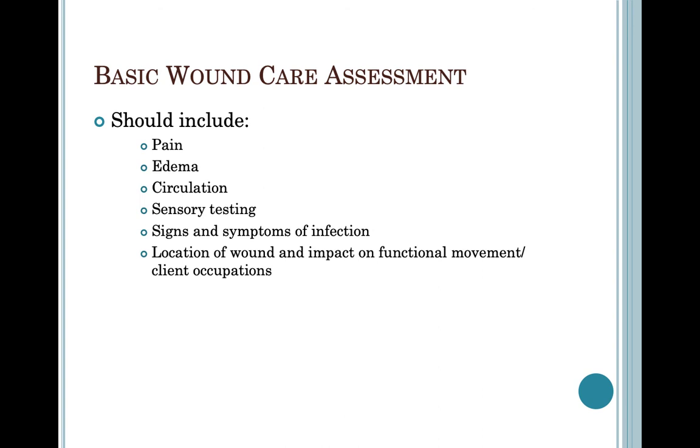We also need to be attentive to edema or swelling. We want to check and make sure that the wound site and the affected body part has adequate circulation so that the wound is getting enough blood flow. Sensory testing will help us determine the patient's risk level and what the likelihood of pain is at the wound site. For some people, the absence of pain is actually a problem. When we look at people that have diabetes or other types of neuropathic wounds, it's the loss of protective sensation that contributes in a very large way to their risk of developing problems with their skin and also the risk of delaying care.